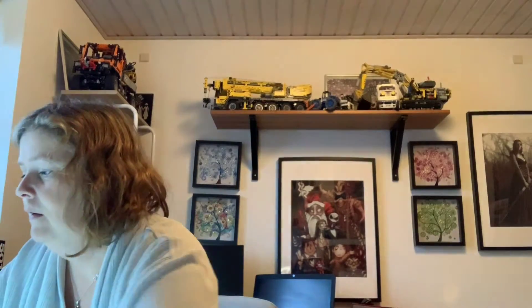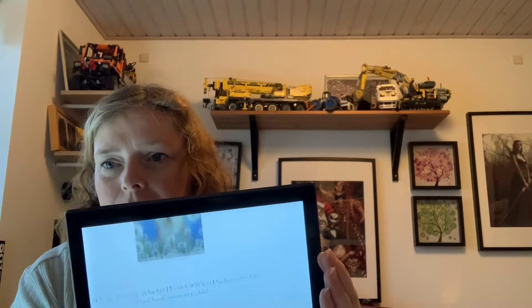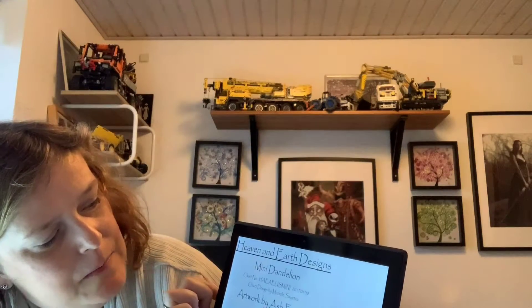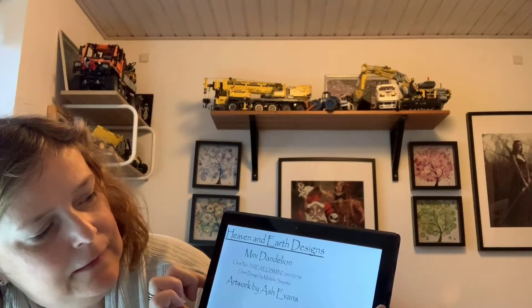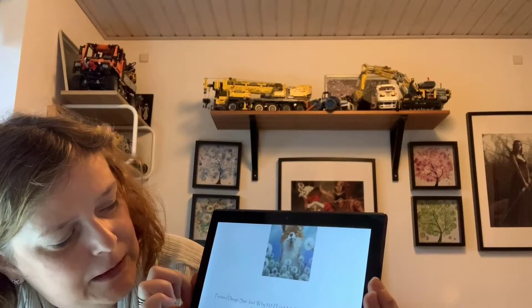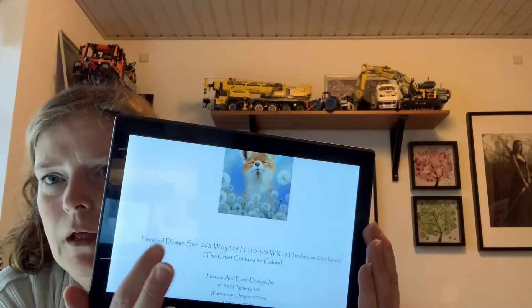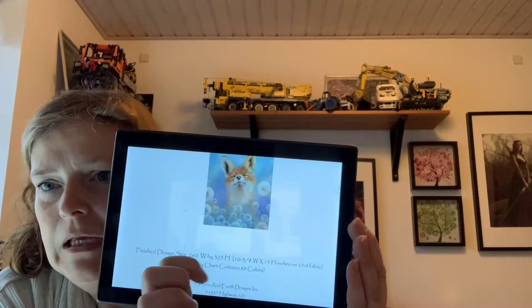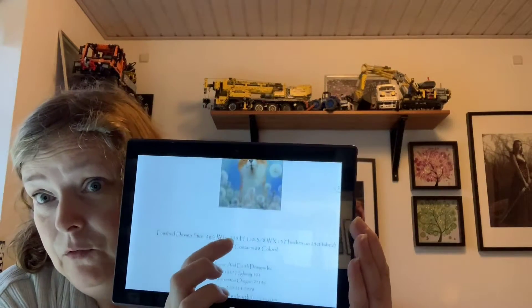Let's do a recap on how to convert a Heaven and Earth Design into a diamond painting. I found the pattern here — it's a Heaven and Earth Design by As Evans called 'Mini Dandelion.' When converting these, you need to look at the height and width. I would recommend going with one of the minis because they get really big, but as you can see, this is a mini chart — there are also regular ones that can get very huge.